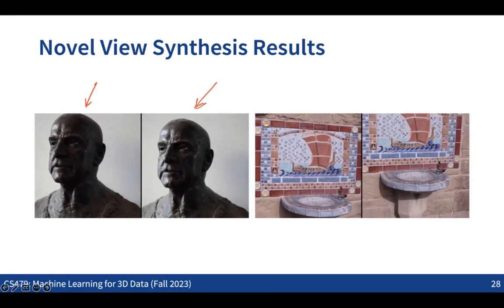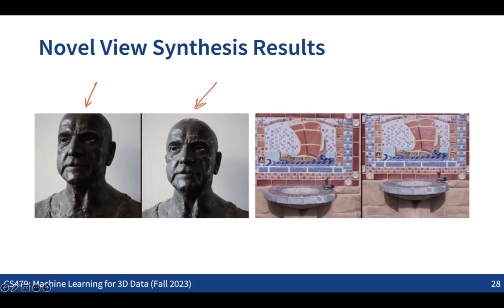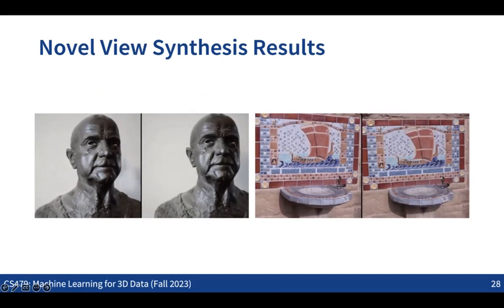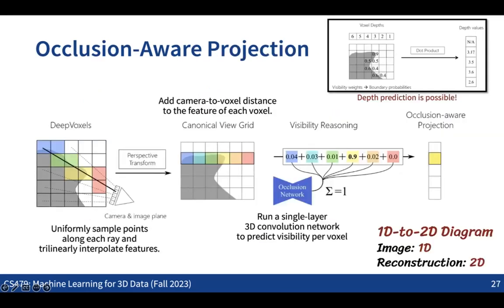Does any pooling technique work? Yeah, you can try any pooling technique, but what they propose is that if you take a weighted average with a neural net giving information about the visibility, that can provide the best performance. That was the idea, adding a slightly more physical sense in terms of getting the visibility information.